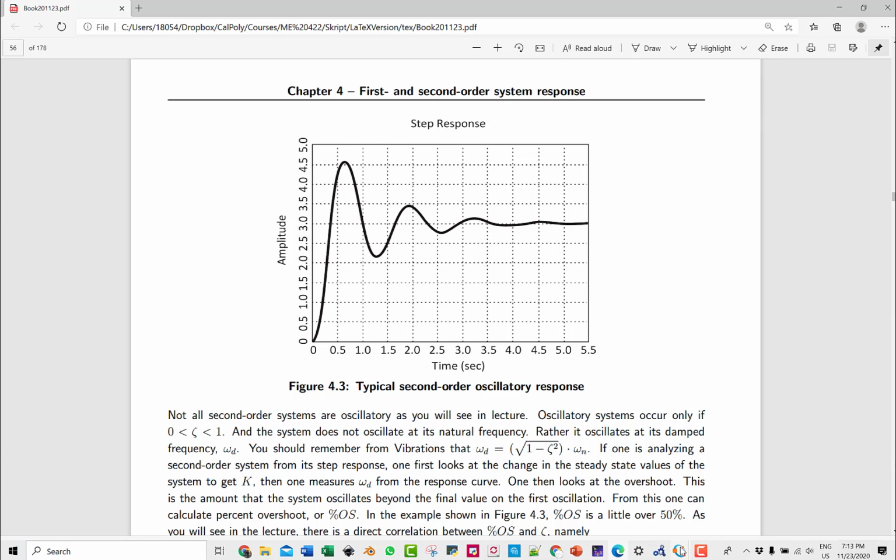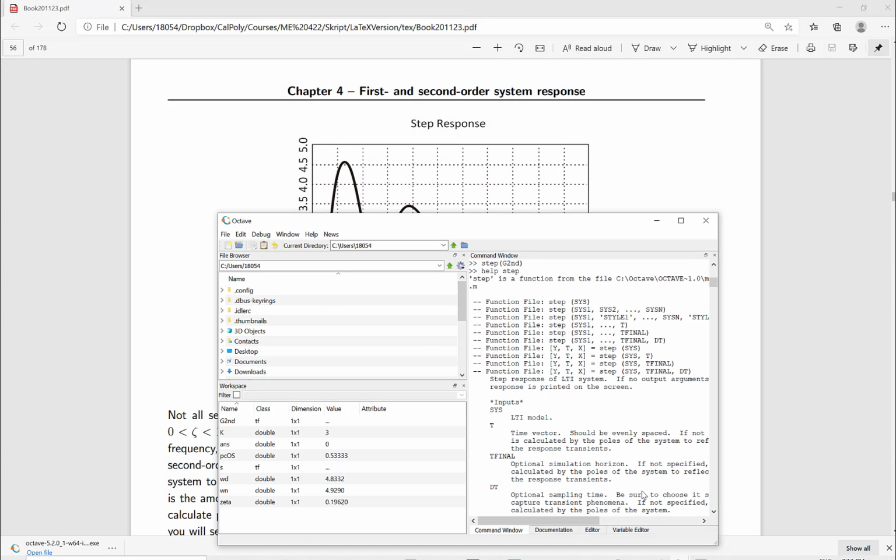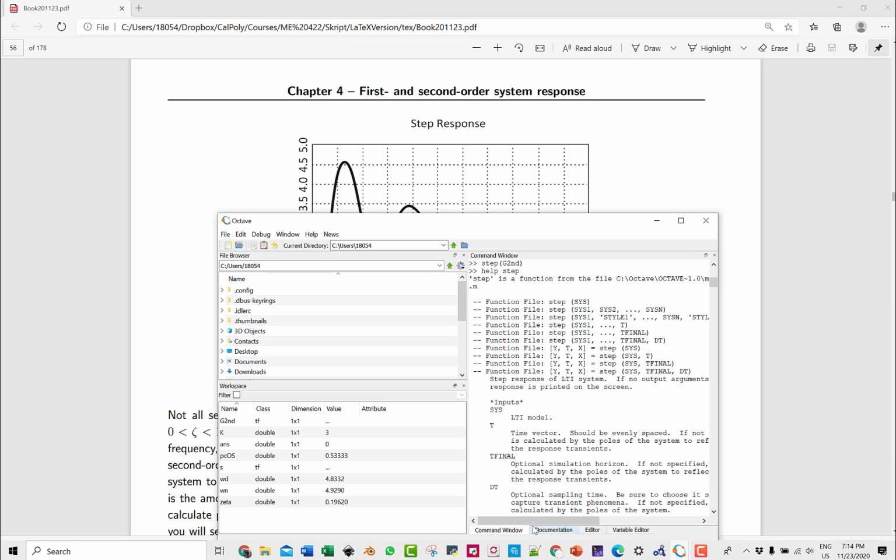Okay, let's get this back up again. And then you want this DT, so we put in Y, T, and X that are fed back to us. We do need to do that. Or maybe we don't. Maybe we can simply put in these three arguments. So this is our system and the final time and then DT. Let's try that and see what we get. We may have to come back and put these arguments in on the left, but let's try it and just see what happens.